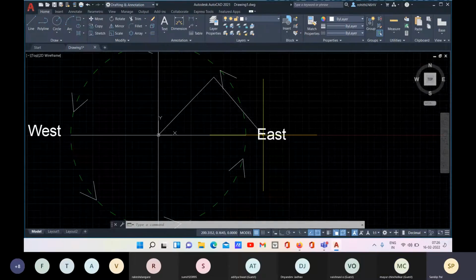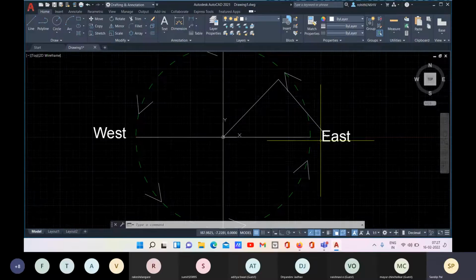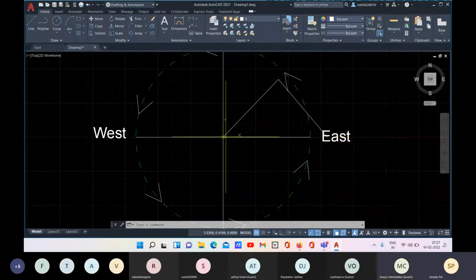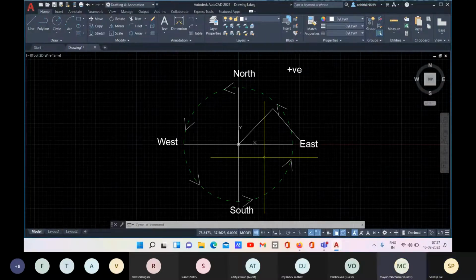At this point, you got 200 length, in this east direction. So that is why this point is defined. But the previous point was on this point. So that is why from this previous point to this point, the line is connected. But the line coordinate value is calculated from this origin. Do you get it?